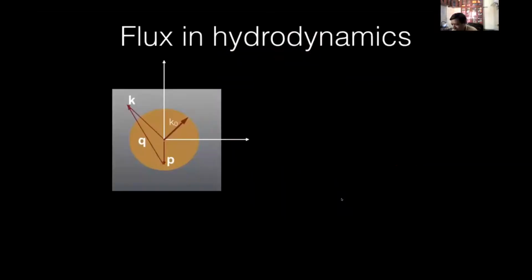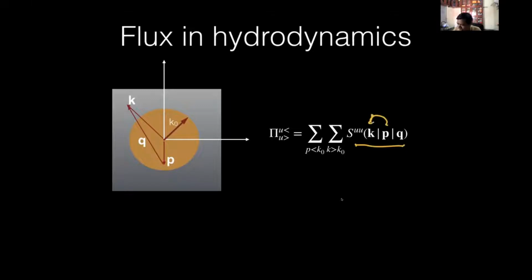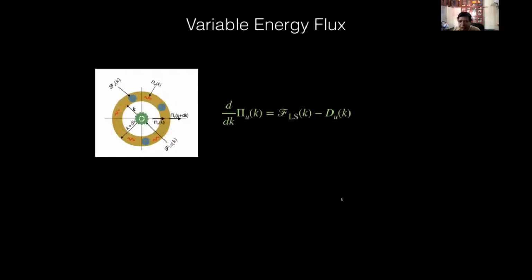Now, flux, of course, is defined in terms of the same mode-to-mode transfer formula. We can do it in more complex ways. Kraichnan did it in 1959, but we can rewrite this in a much simpler way using the mode-to-mode transfer. Energy is going from p to k. All the modes inside this sphere give energy to the modes outside. So the giver must be inside the sphere, and the receiver must be outside the sphere. This helps a lot. This is not usually picked up, which is one reason why I'm emphasizing this part.